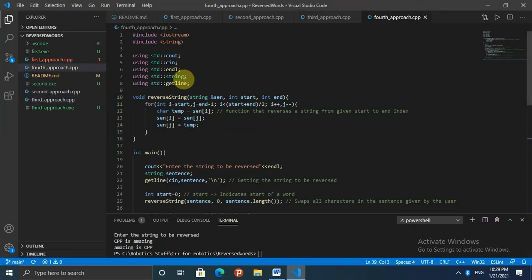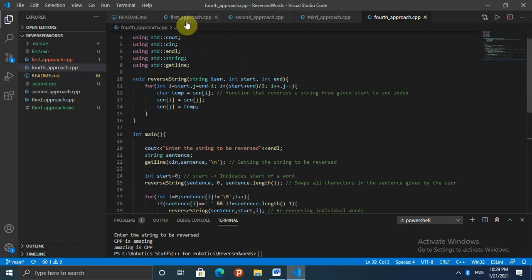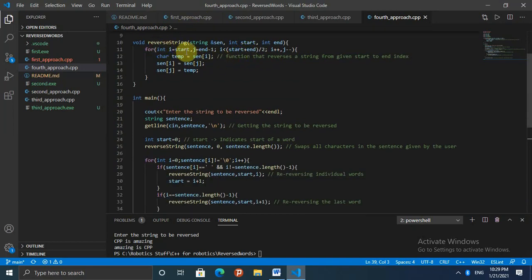So we've got the general stuff at the start there. This is my reverse string function. What this function does is it takes the string that's being reversed, and at the same time we have the start and the end variables till where the reversal has to take place. So I initialize my i variable to start and j to end minus 1, because end over here is indicative of the length, and since our arrays are 0 indexed, we have to go back by value minus 1.